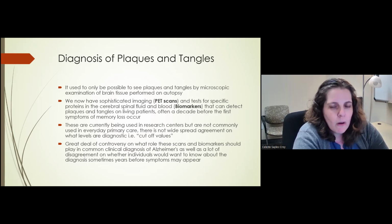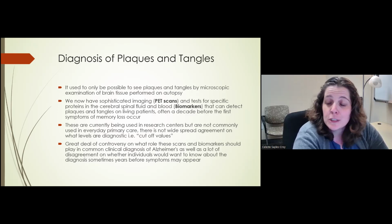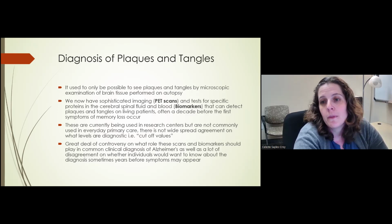And then on the forefront, this isn't widely available yet, but there are some really exciting biomarkers in the blood, which would really open up the field hugely, because the biomarkers found in CSF are pretty reliable, but there's a higher burden to do that. You have to have someone who's trained how to do lumbar punctures, whereas if it could just be a blood test that you could order with your normal screening labs, that would really open up the field.